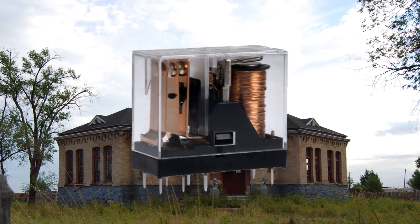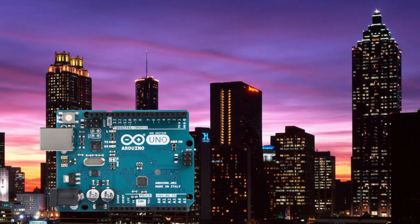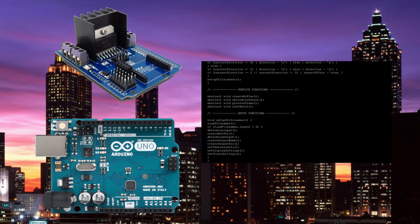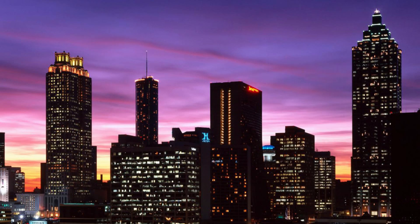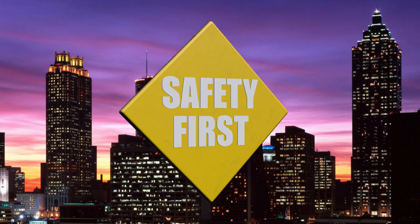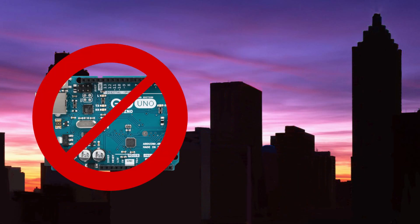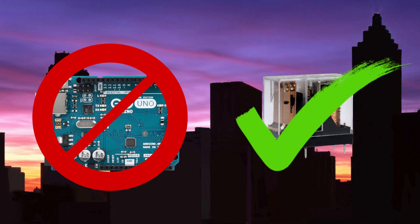Now some of you may be looking at this and saying to yourself, 'Hey Dan, relays are so old school. Why don't we get up to date and use something like an Arduino controller or an H-Bridge and write some code and make this thing do all of that stuff using some digital technology?' And you know what? You're right. However, I do like the old school approach for another reason: safety. In the event of a power failure, your Arduino is useless. In the event of a power failure with a relay, it does the exact thing I want it to do — stop the motor dead.